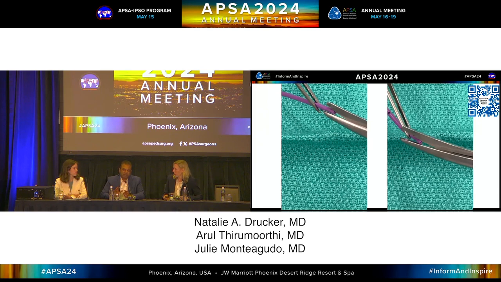When we look at these lines that are being placed at the time of ECMO, really none of them come out for infection, and 80% of them will last through the entire treatment period, and the only complication is clotting. So that's an opportunity that should not be wasted, right? So that's what we were talking about, like patients who are on ECMO need dialysis or other line access. Let's not waste that vein that's been tied off. Yeah, you've already sacrificed the vein. You might as well get the most out of it that you can.